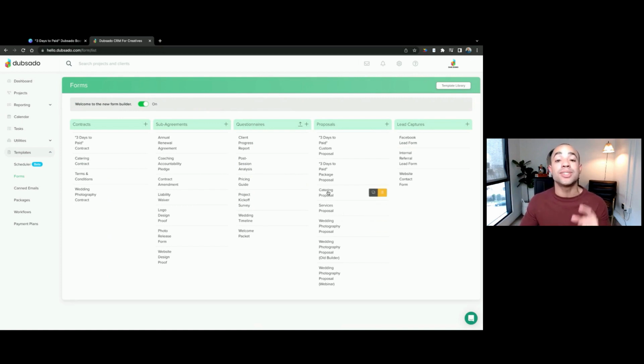But I want to use the catering example that we talked about yesterday. Remember, we had that base catering package, and then we want to use this for, let's say, a catering company with a proposal. So if there's a wedding that's happening and they're looking for a catering company, you can send out your proposal to them and say, hey, we would love to work with you. We talked on the phone. This is what we think is going to be best for you. Please fill out this proposal so you can get locked in.